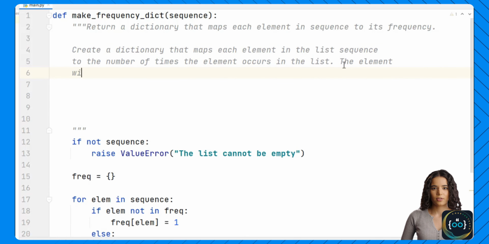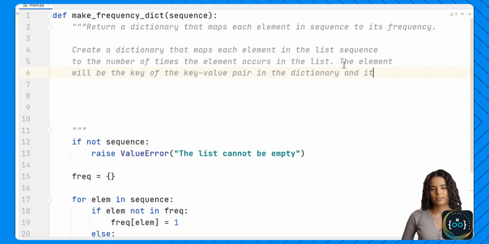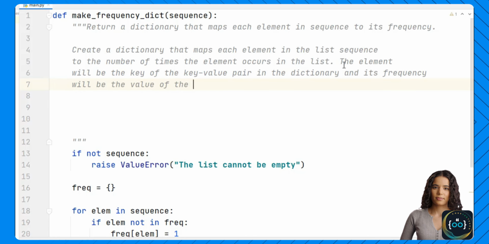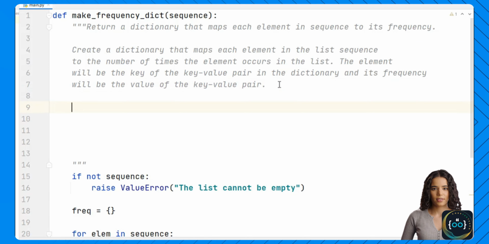The element will be the key of the key value pair in the dictionary, and its frequency will be the value of the key value pair. We're writing a lot of details right here to help the user understand how the function works without actually reading the code. We can also add a subsection or more than one subsections to guide the user.